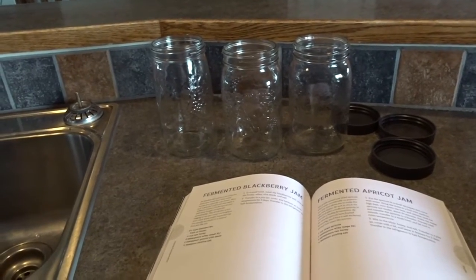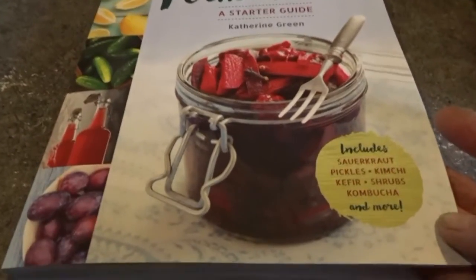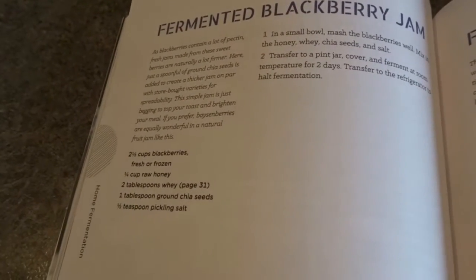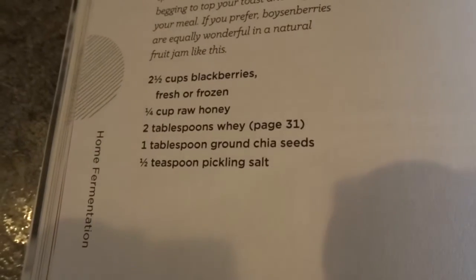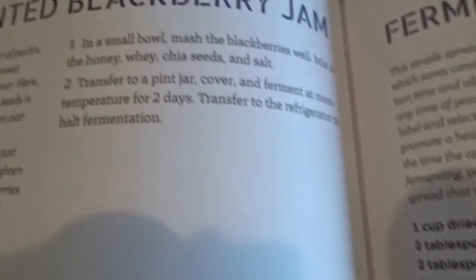So what's up next? Well, back to this new book I got, Home Fermentation. Thank you, Catherine Green. I've been making the fermented blackberry jam. You heard me right, fermented blackberry jam. I'm pretty excited to try this. Check out the ingredients and the instructions.